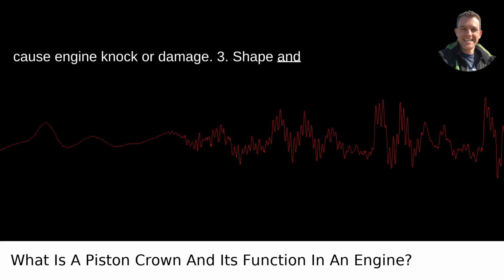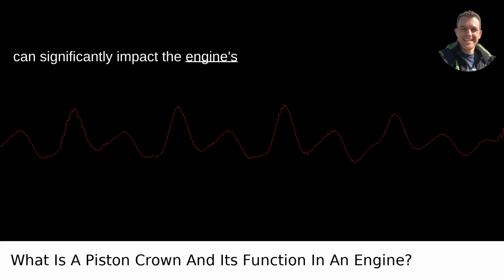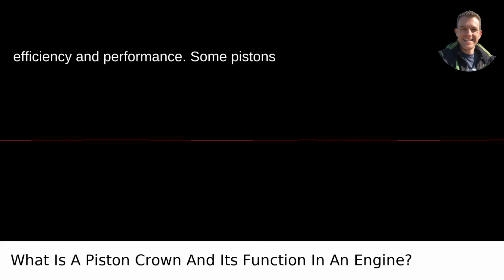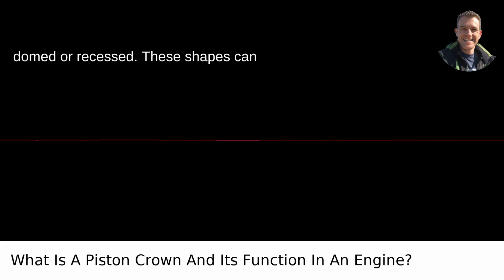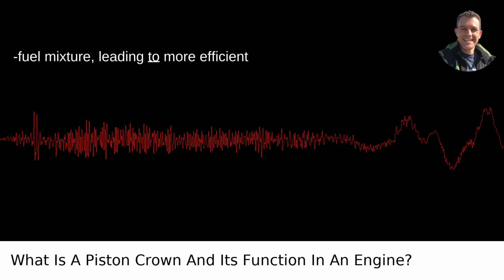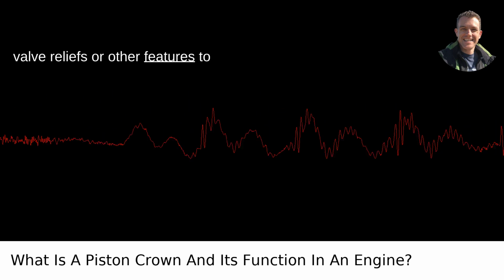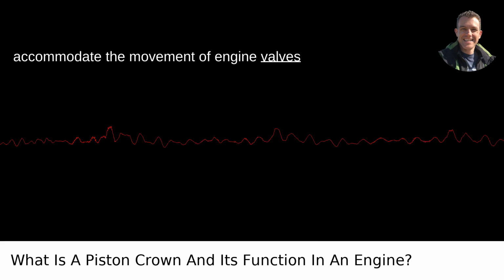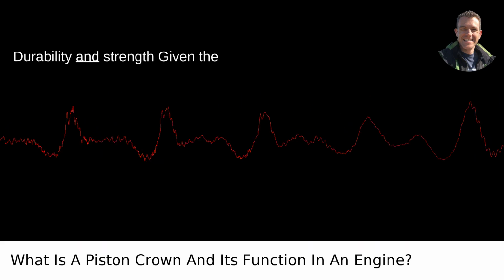3. Shape and optimization. The shape of the piston crown can significantly impact the engine's efficiency and performance. Some pistons have a flat crown, while others might be domed or recessed. These shapes can influence the swirl and tumble of the air-fuel mixture, leading to more efficient combustion. Some designs may also have valve reliefs or other features to accommodate the movement of engine valves and optimize combustion dynamics.